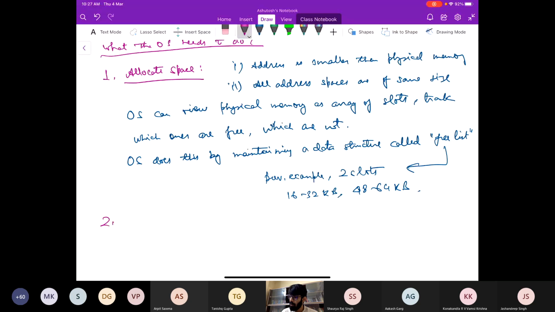And the second job is to deallocate space.